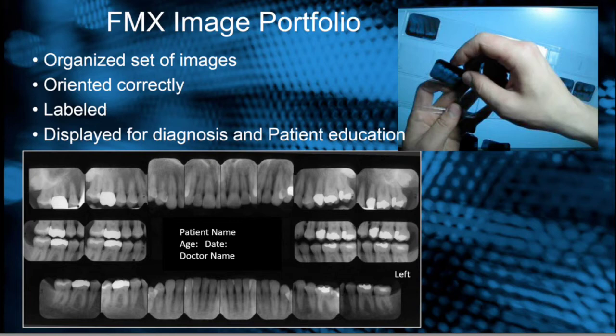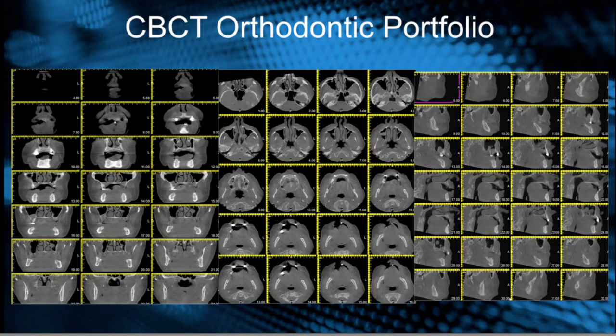If we think about an orthodontic portfolio through cone beam CT, we can take many projections of the face. Here we have a series of coronal, axial, and sagittal views of the jaw. And we might be able to produce hundreds, if not even more than hundreds, of images for the cone beam CT. But this is not what an orthodontic portfolio would be. This is a scattered amount of information that's not telling us the details of the patient's condition.